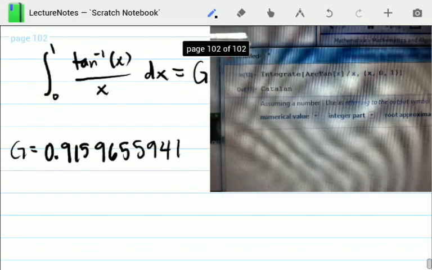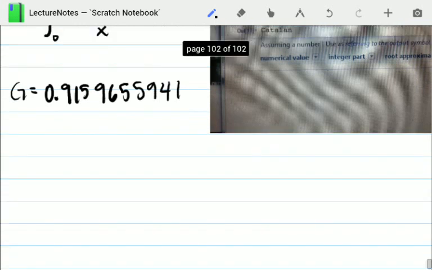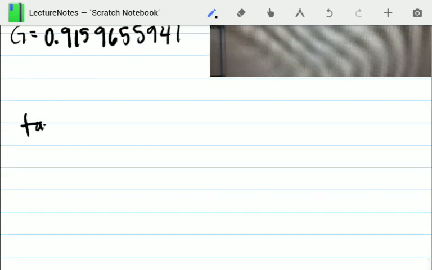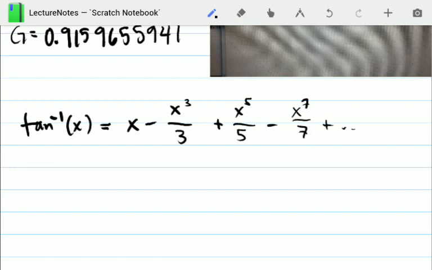So what is Catalan's constant and how do we get that? Let's actually try and evaluate this integral. Let me write that down again in terms of arctan of x. Your first line of attack if you're dealing with some weird integrand but you know their power series, expand them. Expand them in their series form. If you recall, the expansion of arctan is simply x minus x cubed over 3 plus x to the 5th over 5 minus x to the 7th over 7 and so on. You get the pattern: alternating plus and minus signs with powers of odd numbers and reciprocal of odd numbers.